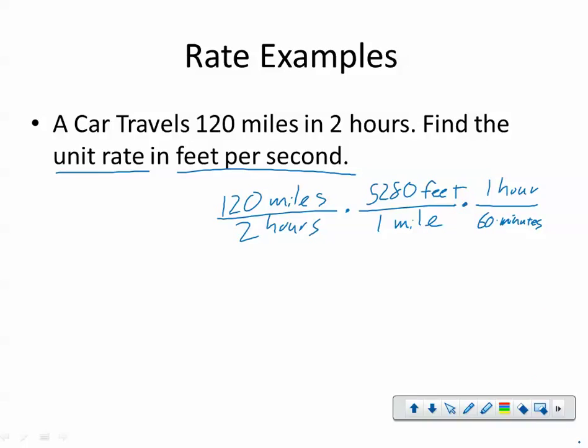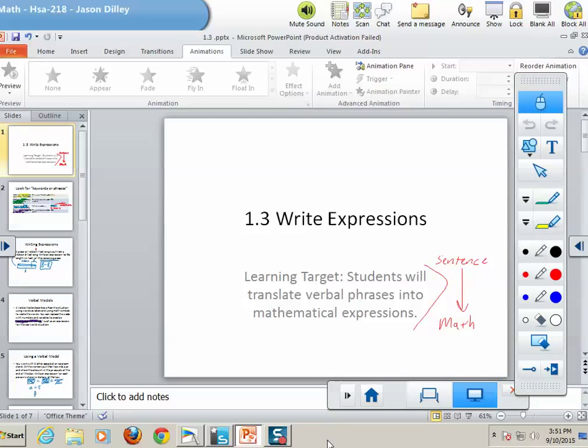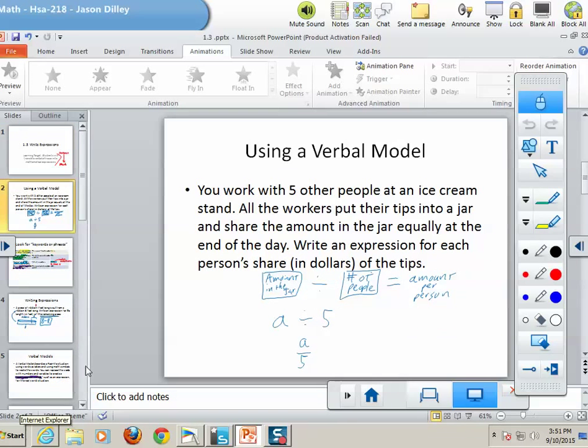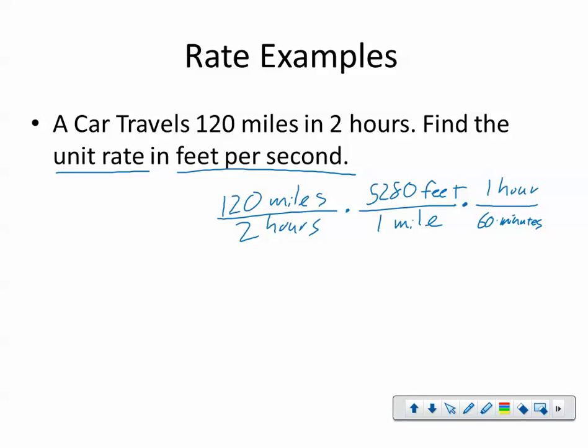I'm gonna run out of space. I wonder if I can take this whole thing. Can I do this? No, I can't. Oh, what did I just do? I broke everything. Stop it! Oh, I gotta go back to where I was. Oh. Hey, look, there I am. Okay, we're gonna pretend like that didn't happen.